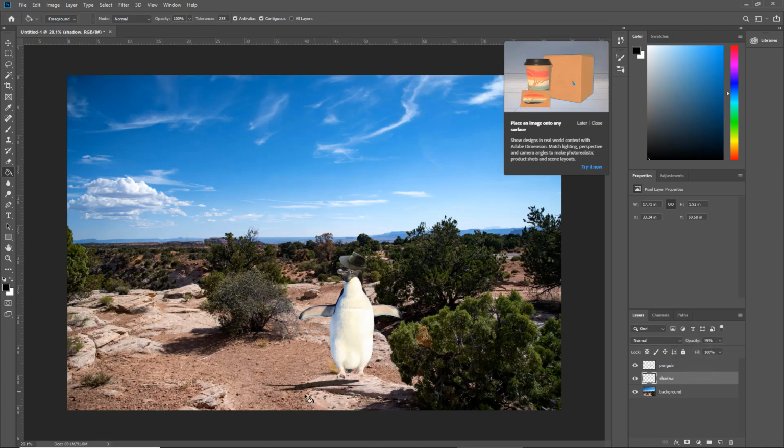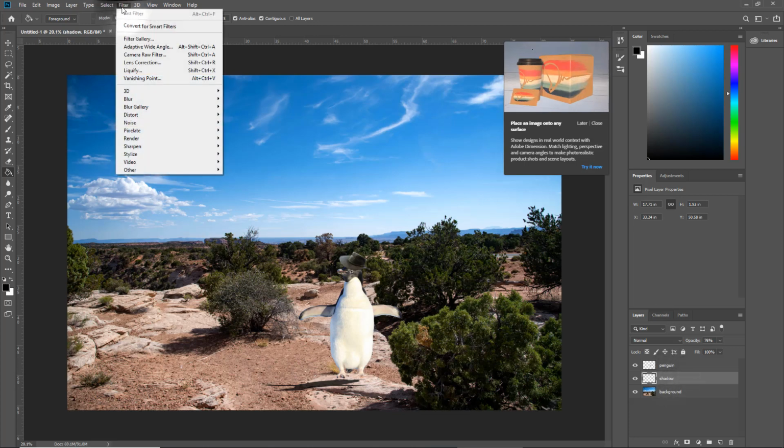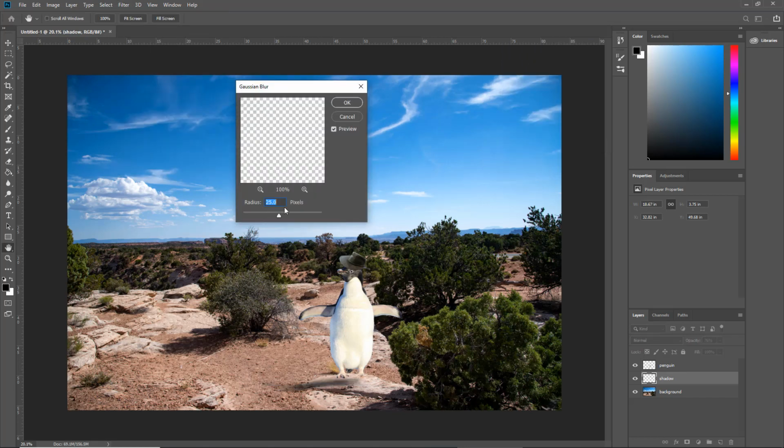That looks okay, except that the lines on the shadow are too clean. It's not really blurry at the edges because the light's not all coming from one spot. So with my shadow still selected, I'm going to go to Filter, Blur, and Gaussian Blur. And then I need to choose a number that's going to make that a little bit blurry, but not so much that I lose the whole thing.